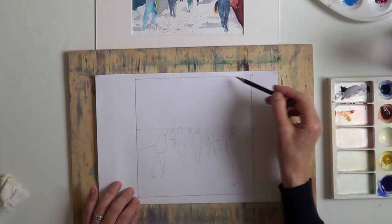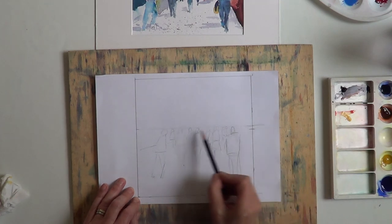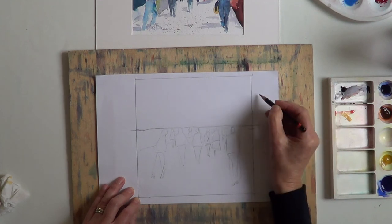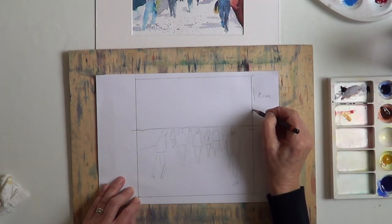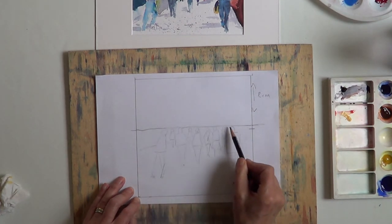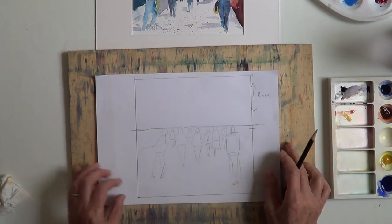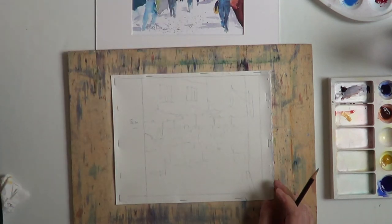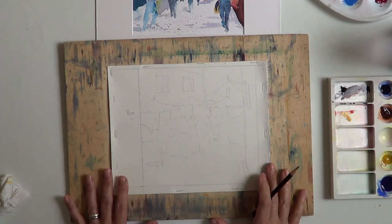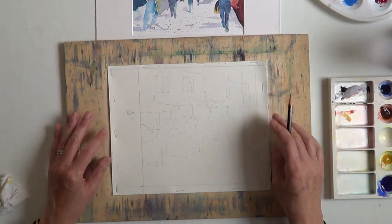So before I move on, here's the frame I've chosen to paint in, and you can see I've marked this line. And this line is about 8 centimetres here, so it's a little bit above your centre line. But you can see that the heads are all more or less on the same level. Move it to one side, and you can see here this is one I've already sketched out, and you can see how I staple my paper to the board.